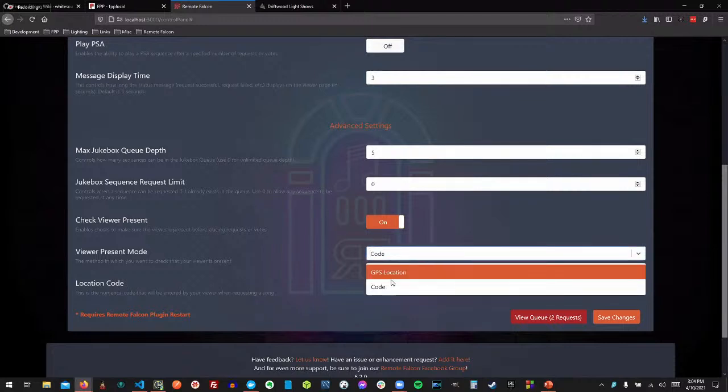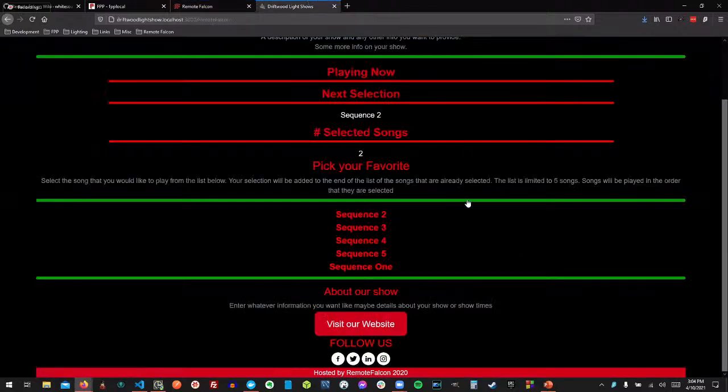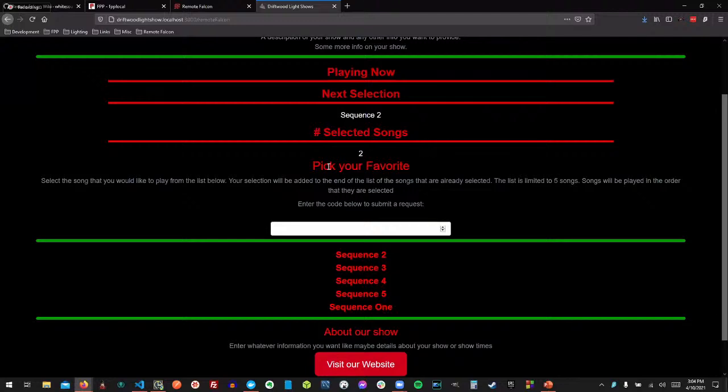So one option is to use a code. And this is a code that will actually appear on the site that the user will have to enter before they place a request. So right now I have it set to 1, 2, 3, 4. So I'm going to save that. And then on our page, I didn't have to refresh.